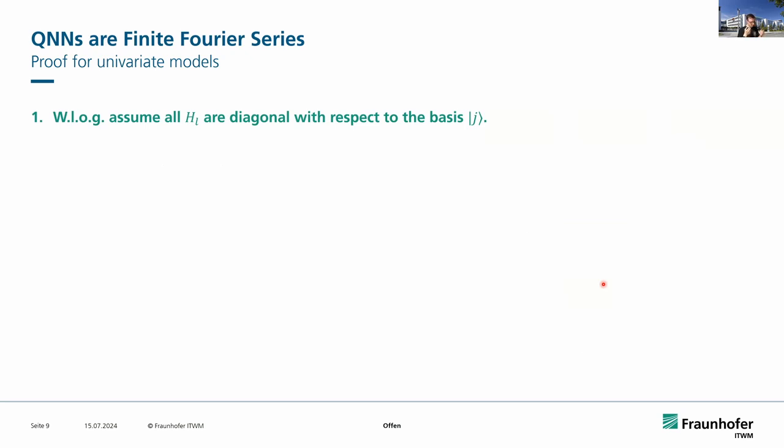Okay. I want to give you a small impression of how easy this is to prove, and give you an intuition of the mathematical analysis of the QNNs. I want to sketch the proof. I will do a lot of examples afterwards in this talk, so if you cannot follow each step, don't worry. First, we make the technical assumption, and I don't want to explain why, that the generators H_L are already diagonal with respect to our standard basis.